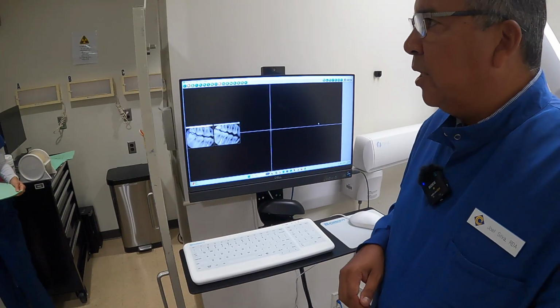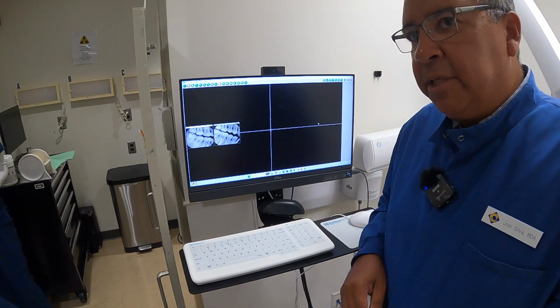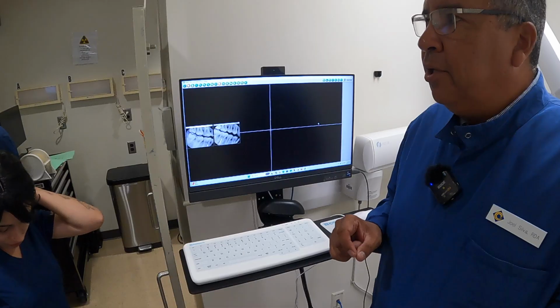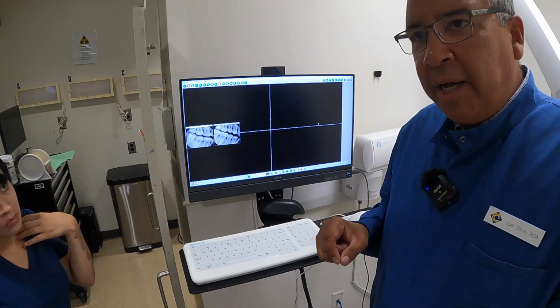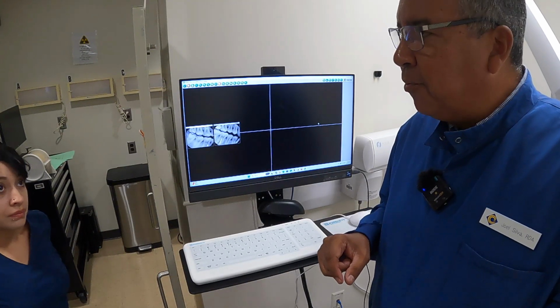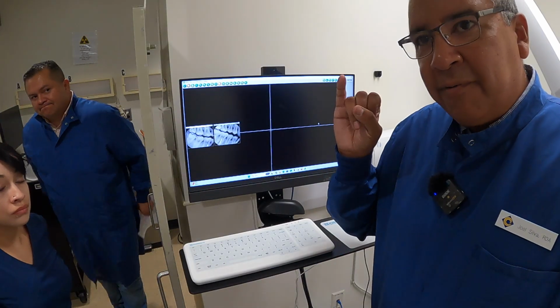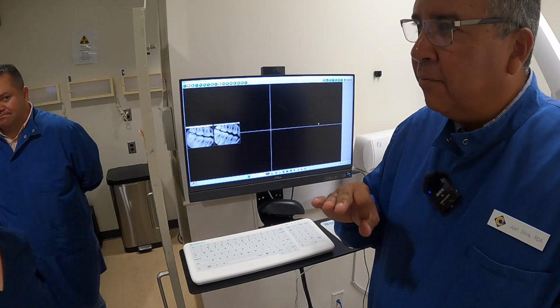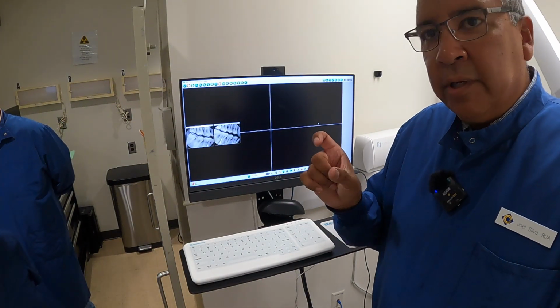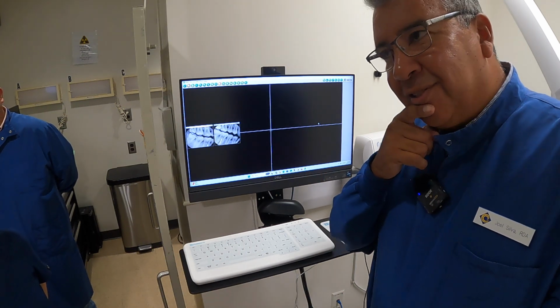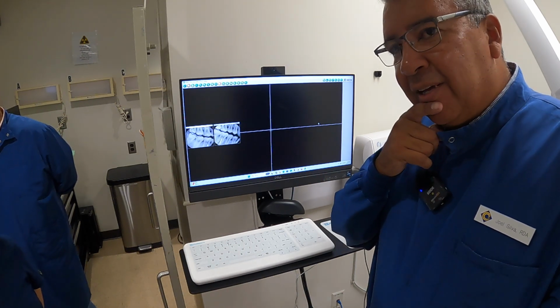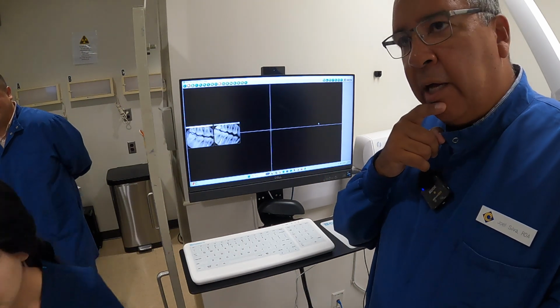Okay. So here's what I want to do. I want you guys to get in there. I want you to take a premolar picture on your patient's right side using all the three things that we just talked about. Find your vertical, find your horizontal, cover the film, and know and reference the correct teeth. Any questions? Okay. If you need help, I'll be glad to help you on these, okay?